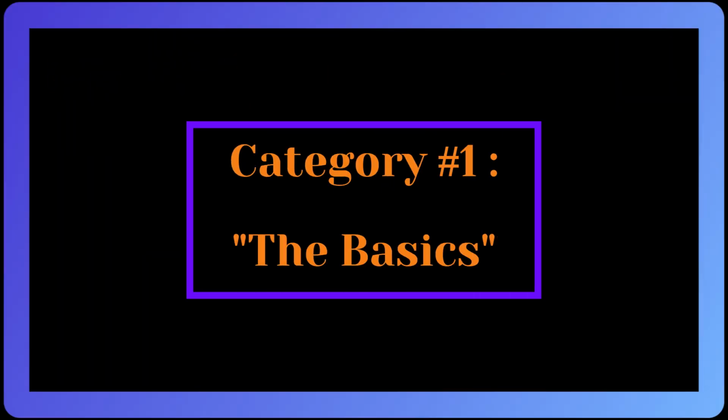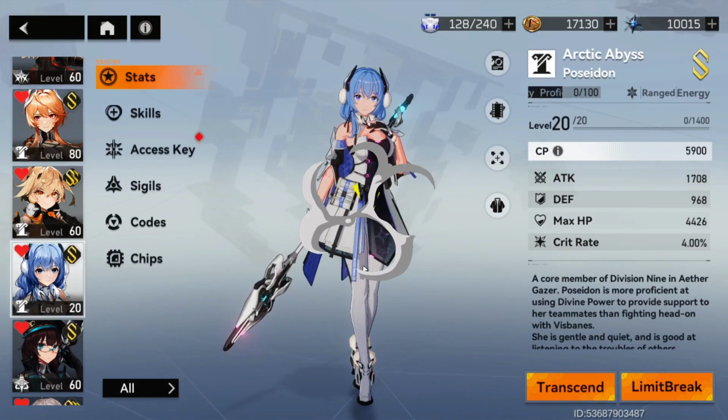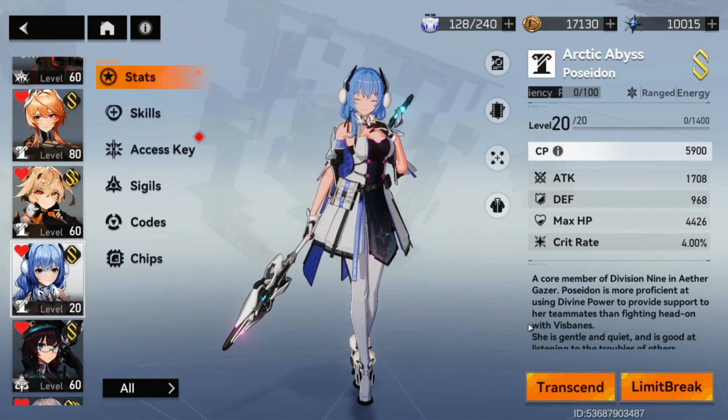The first area that you want to consider in building the best teams is what I like to call the basics. What I mean by this is what it means to build up individual characters and how to do it most efficiently. Arctic Poseidon will be a perfect example since I've been meaning to build her on my third account anyway.